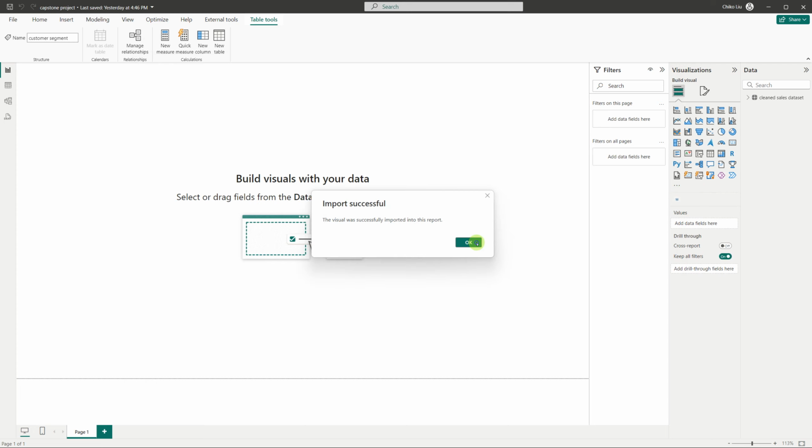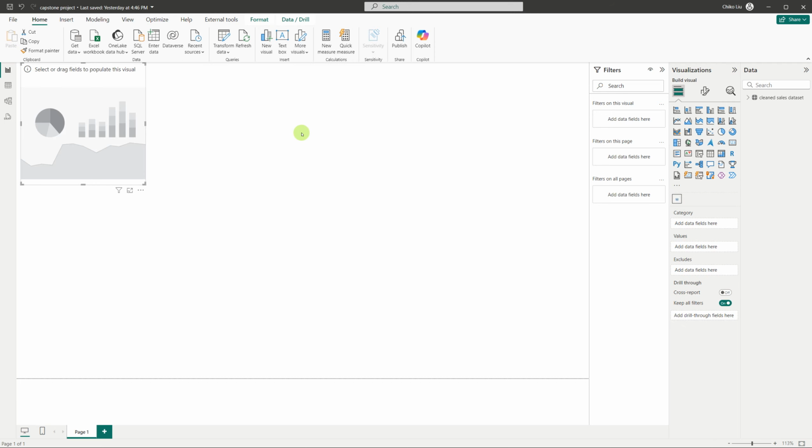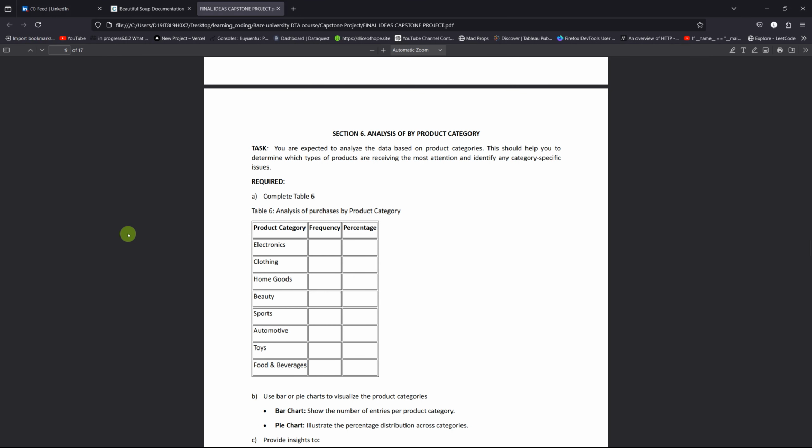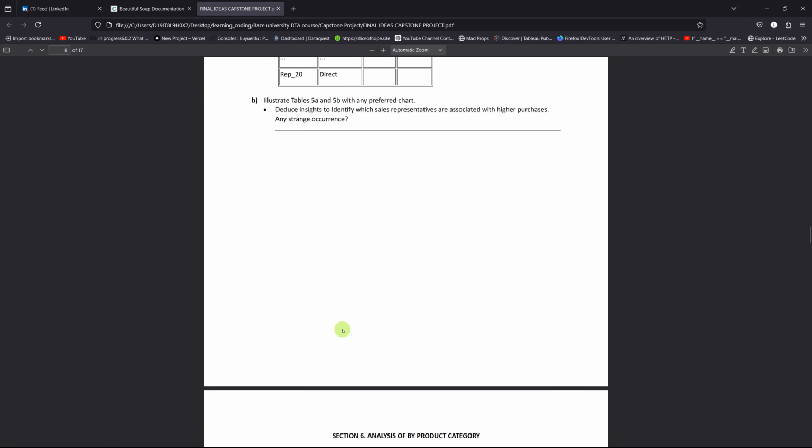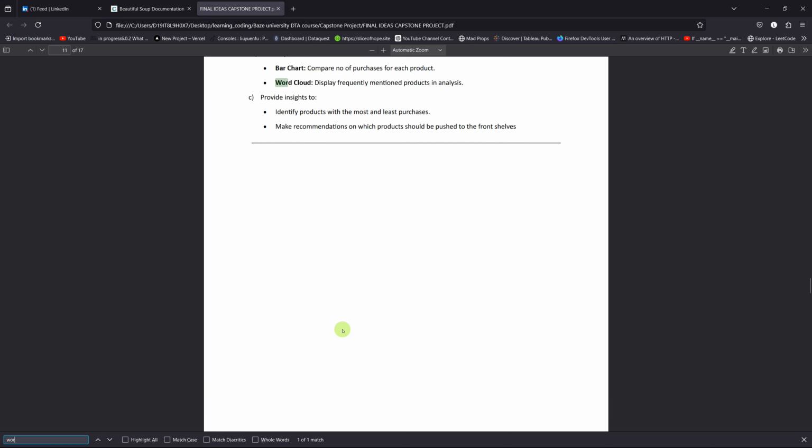So if you want to do your word cloud, and I think word cloud is based on, if I remember correctly, I'm just gonna search word cloud.